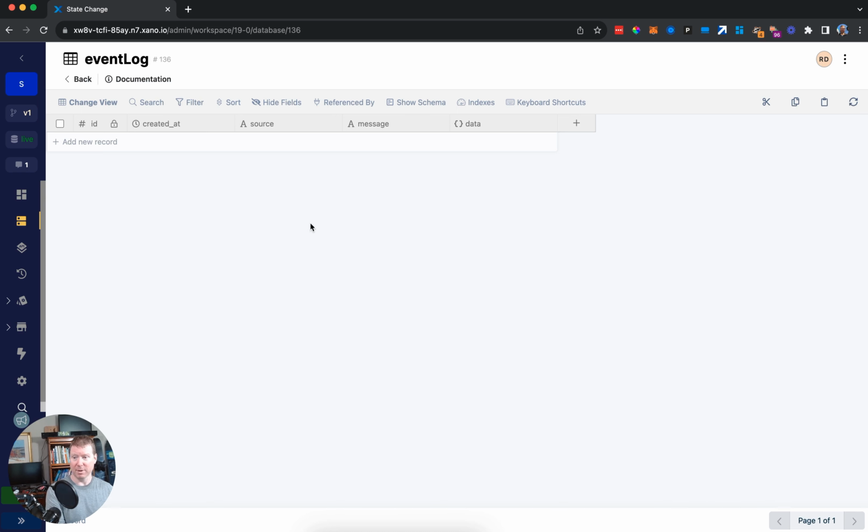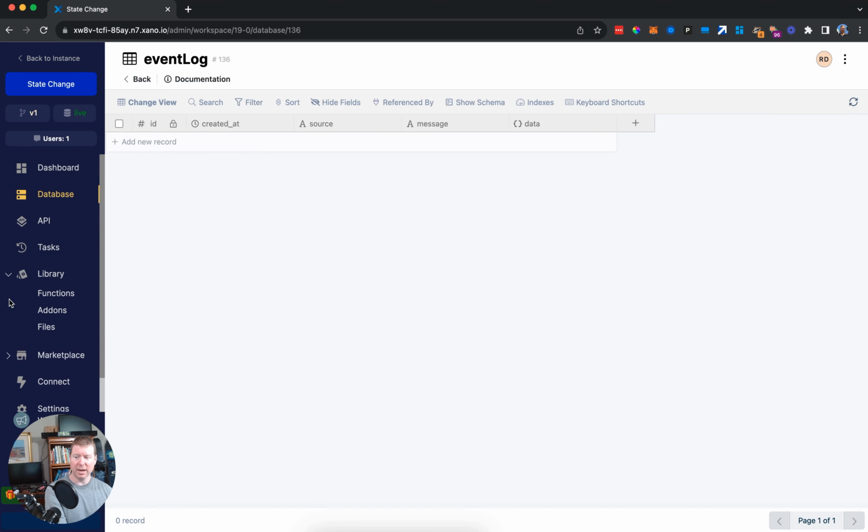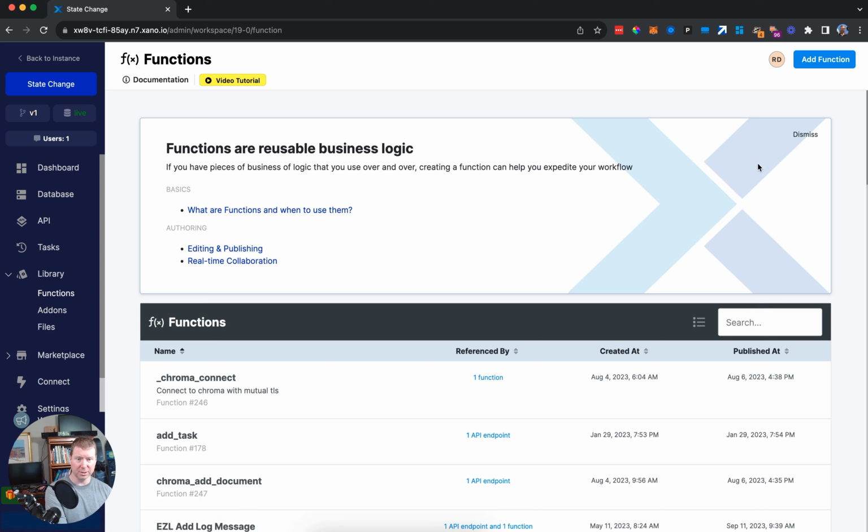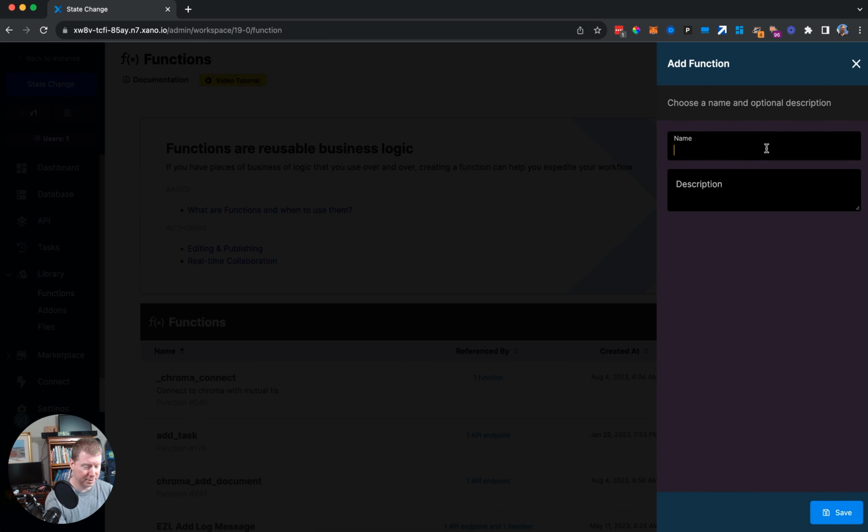So now I've got my event log nice and flexible, not that much to it. And the next thing I want to do is, you could apply it directly by putting in add record calls, but I like to have a little bit more control over that and abstract it. And so I use library and I create a function. The thing in Xano is that the function names aren't actually the names that are used in the code, so we can name them something useful. Add event to log.